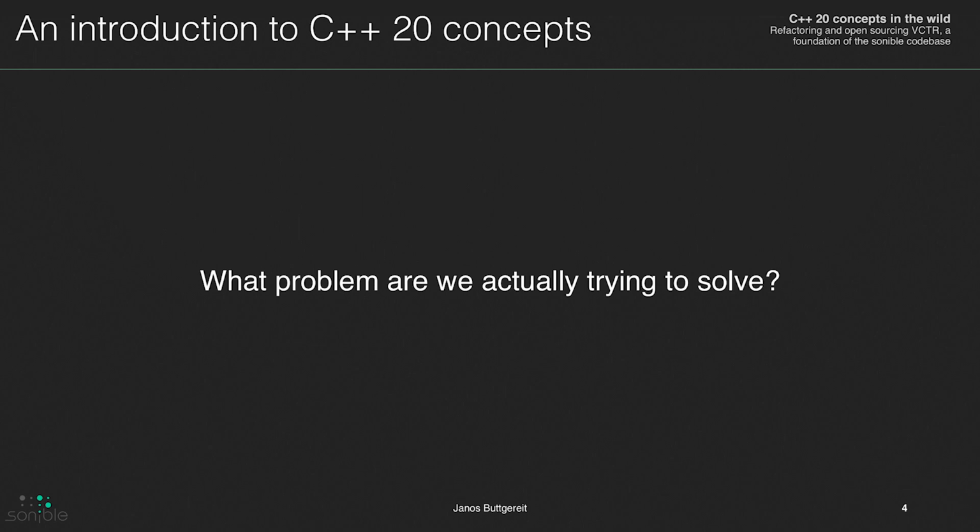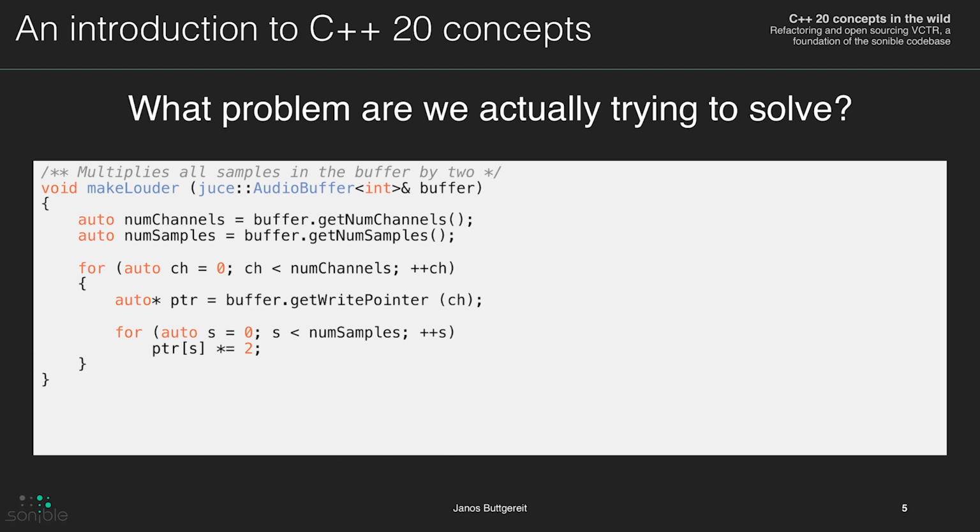I would say I figured it out in the meantime, but I have to think back a few years ago when I started with the JUCE framework. I had a situation where I had to deal with integer sample buffers, and I thought, well, let's just take a JUCE AudioBuffer of int for it, and I might have written a function that looks like this. So nothing fancy here, we just multiply the content of the buffer by a static factor of 2.